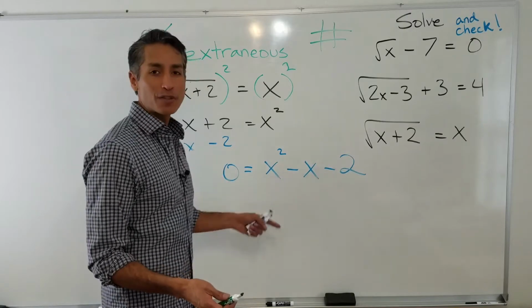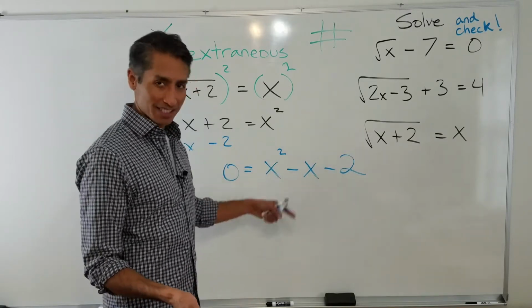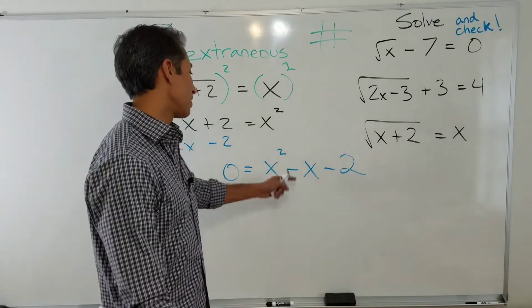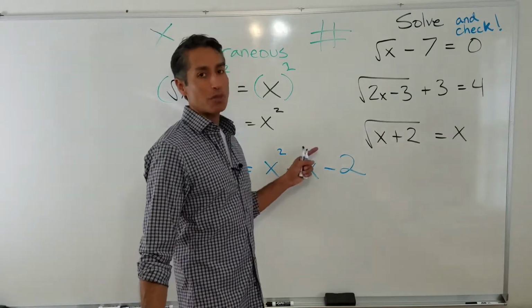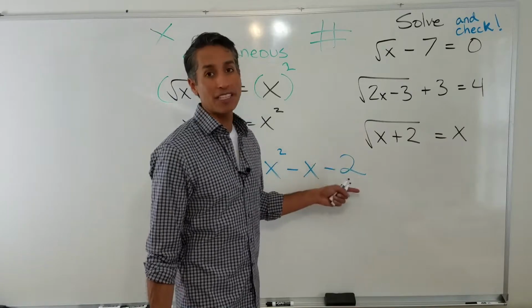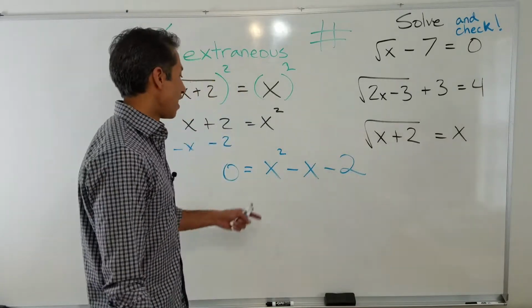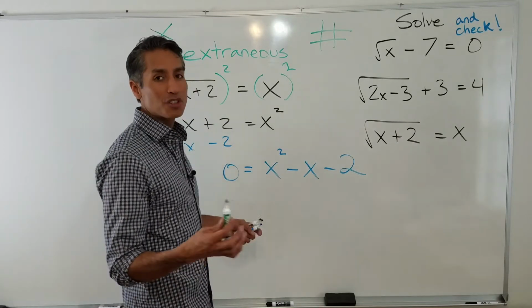Because I need to solve this for x. Can I just start plugging in numbers and seeing what numbers are going to make a 0? Yes, but what if this was like x squared minus 2/3 x plus 14.5? Dude, you'll be here forever, okay? It's better just to go with what you know.